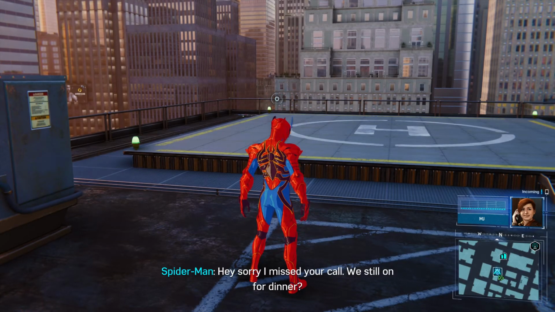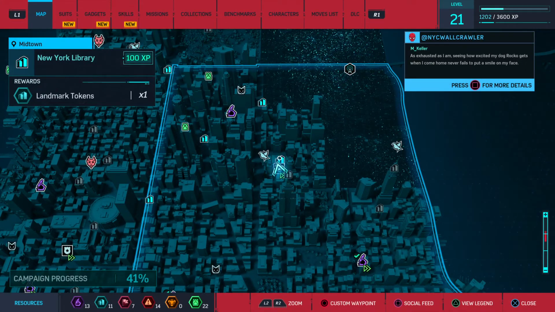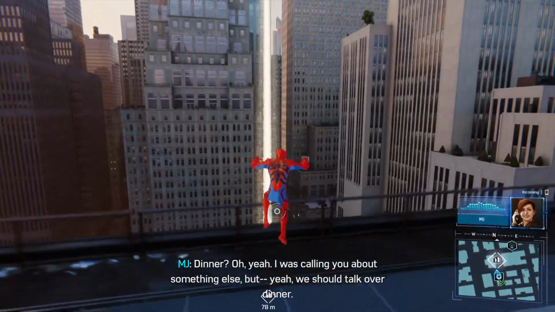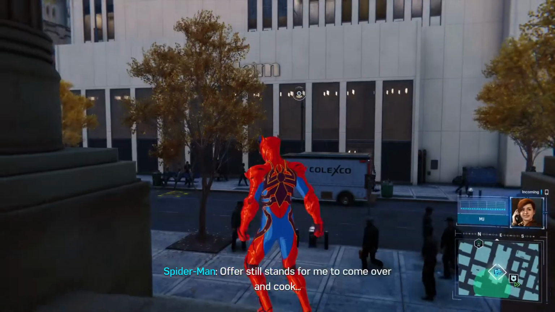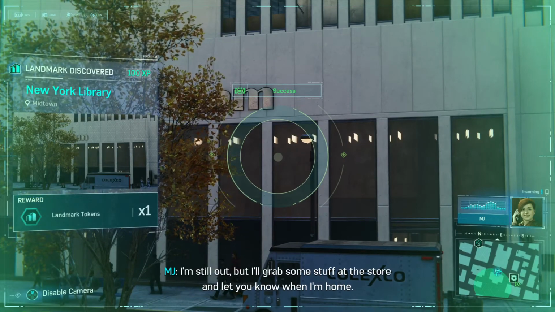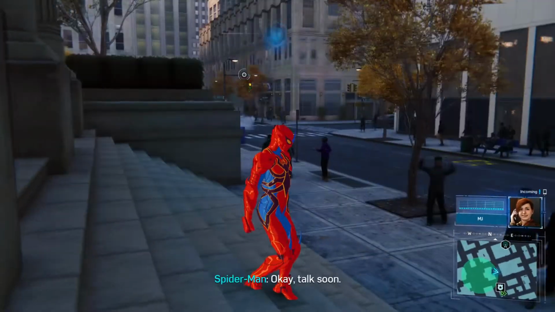Sorry I missed your call. Were you still on for dinner? Oh, yeah. I was calling you about something else, but yeah, we should talk over dinner. Offer still stands for me to come over and cook. Oh, really? Well, I like to take risks. I'm still out, but I'll grab some stuff at the store and let you know when I'm home. Okay, talk soon.